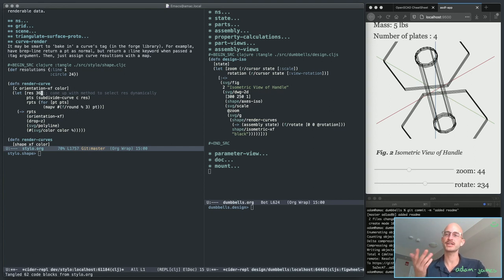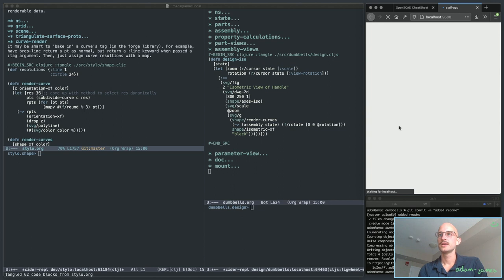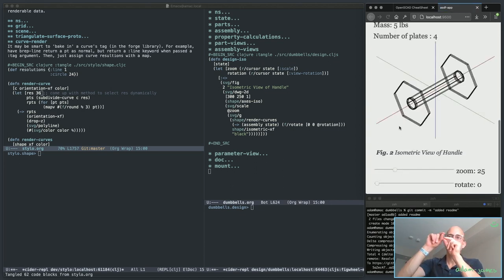That's a particular issue because I'm actually running this in a web browser, because the idea is that I can open these things up on my phone, and you can manipulate things on the phone. It's totally possible, but it gets slow if you have a huge amount of really tiny lines.